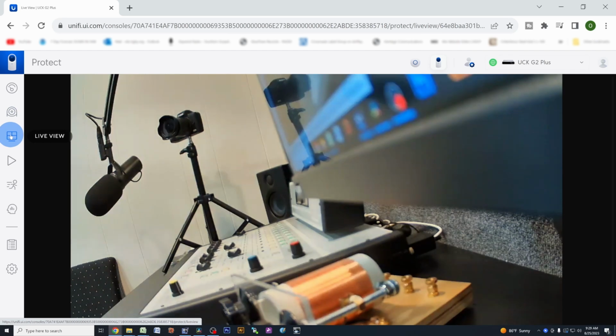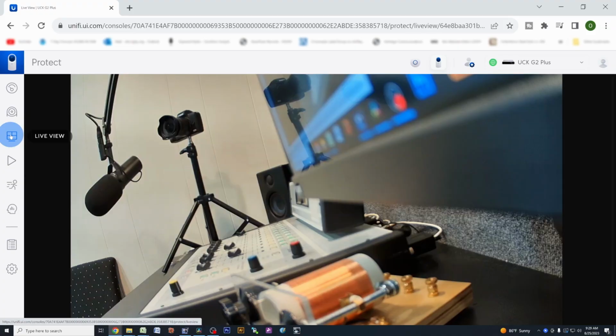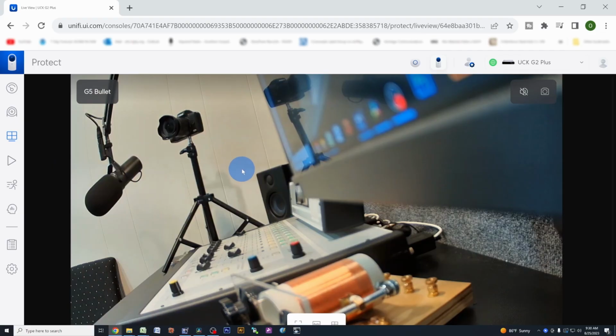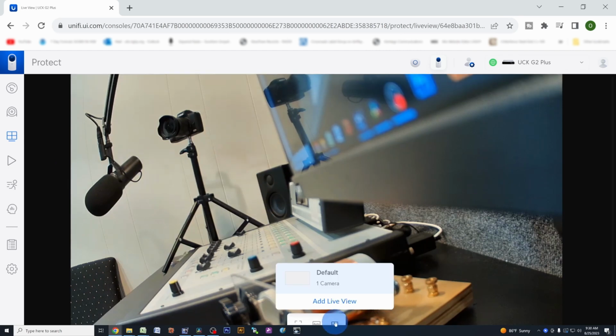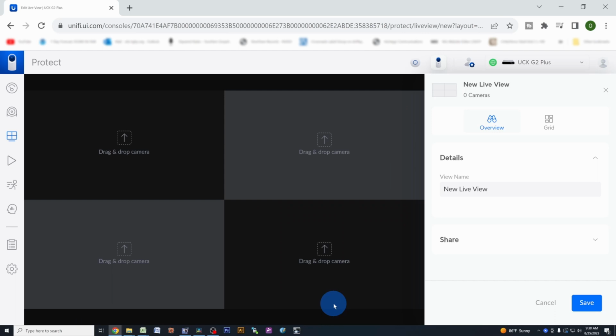The next thing is you're going to want to move down to the live view. That's probably the reason you tuned into this video in the first place, because this is what it's all about. The look of the camera and seeing all the cameras that you have. We only have one camera in here, so it's automatically going to default to this one camera. But down at the bottom, click on the window, select live view, and you can add a live view.